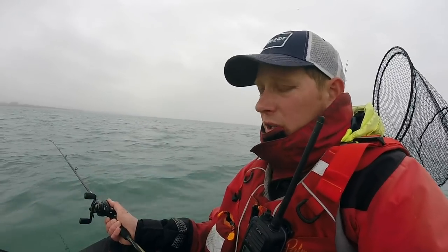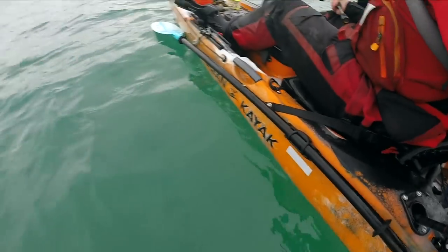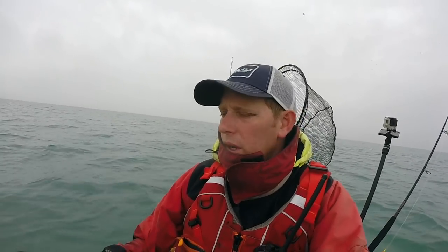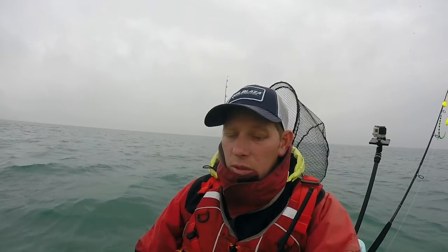When you are drifting though, especially if you're using light tackle, always make sure you got your paddle to hand, like I do here. So you can just put your rod on your lap and sort of paddle in the direction of the tide, because you know if you get hooked up, you don't want to snap your rod or your line. You can put your drag on, I suppose, but I just like to have the paddle to hand so I can quickly go and unhook myself if I get snagged up.